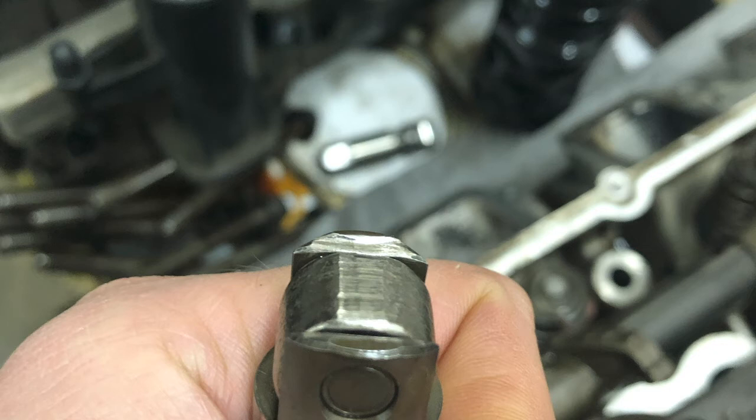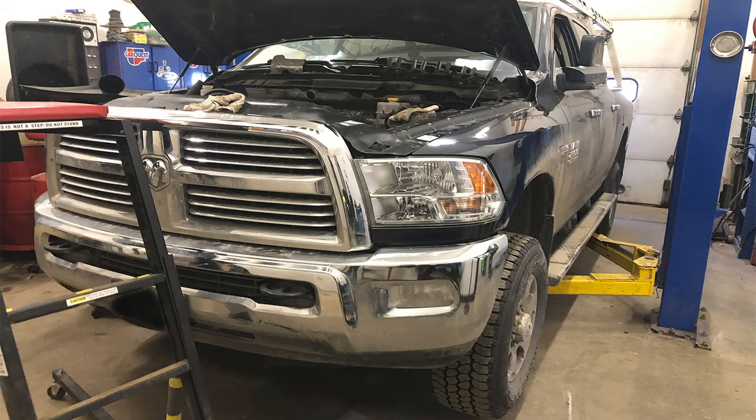But there's all kinds of different theories behind it, placement of the camshaft and what people run for quality of oil, idle time. This is a 2500 truck, and it's a contractor's truck, so it definitely does have idle time. I know most contractors do let their vehicles idle, so you get low oil pressure issues with a low idle speed. I believe they're around 500 RPMs on the stock tuning.